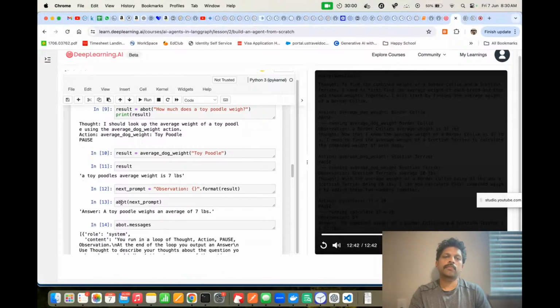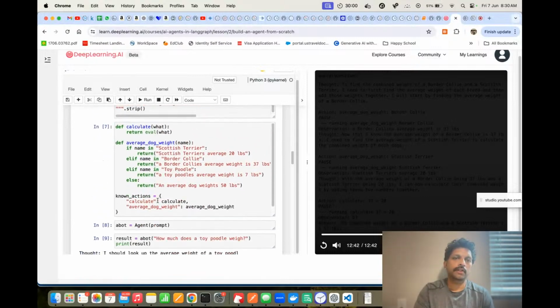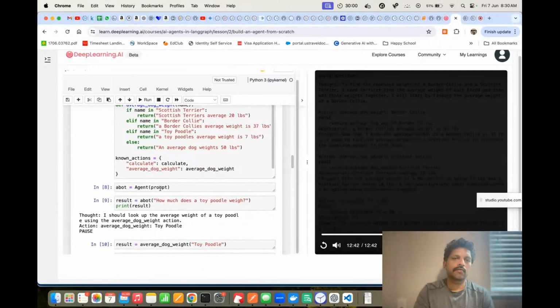Okay. And everywhere you do a bot call, it's the OpenAI response. A bot call is always an OpenAI response. For example, here agent of prompt, a bot.